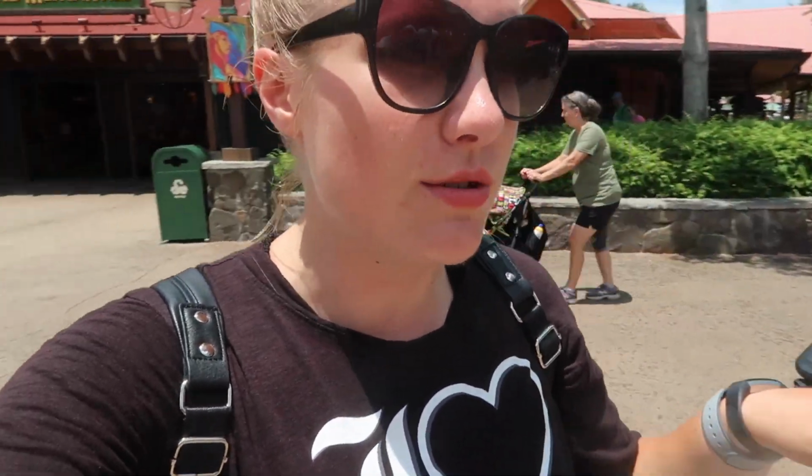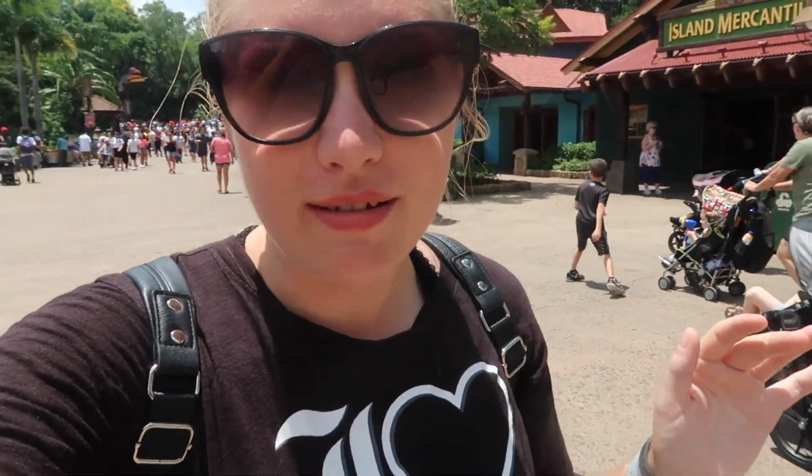So the first place obviously is going to be the Tree of Life, which I am standing right in front of right now. You can see it back there. You can see the Tree of Life from many different locations within the park, and as we are walking around today, I'm going to show you guys some of my favorite ones, the ones where you don't get people in the background, or any of the theme parky stuff, which is something that I really love when taking photos with the Tree of Life. Definitely one of my favorite landmarks.